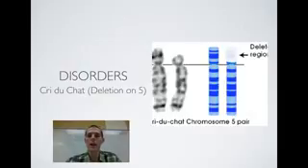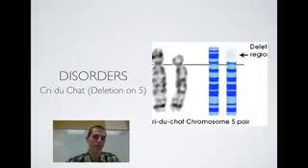Individuals with Cri-du-chat are usually very small. They've got a large forehead, can have a pointy shaped nose. There is mental disability generally associated with it. It is named Cri-du-chat, which means cry of the cat, because their cry is generally like a distressed cat. And usually individuals with Cri-du-chat do not live much past their early years of childhood.